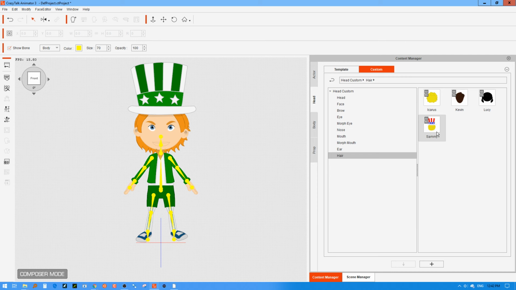I personally like having the hair that I can cannibalize and use somewhere else, or the hat, and ears or whatever body parts. I don't like making them permanent like that, but it's very useful in many cases because some of those things are features specific to the characters. So here's a nice little Icarus hair. I'm going to drop it in there, and it's going to replace Sammy's hair.